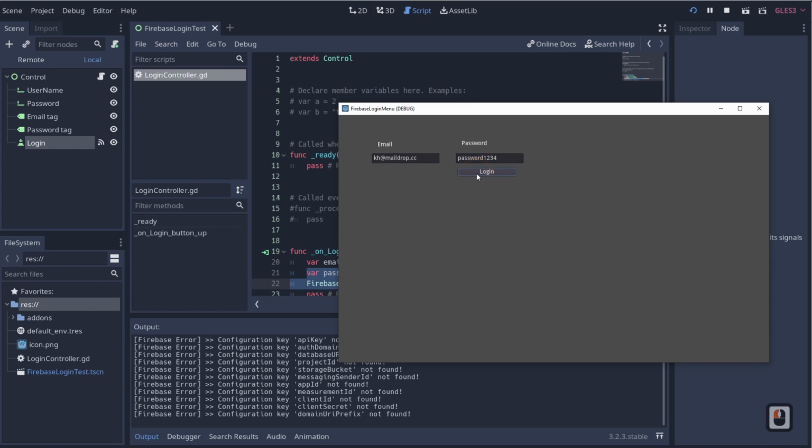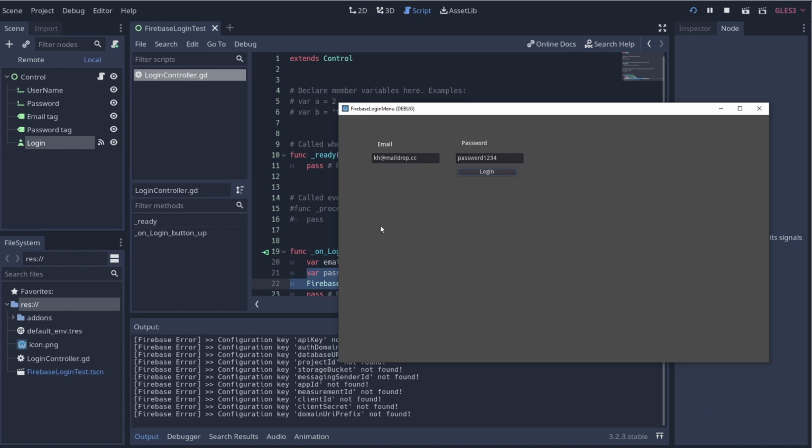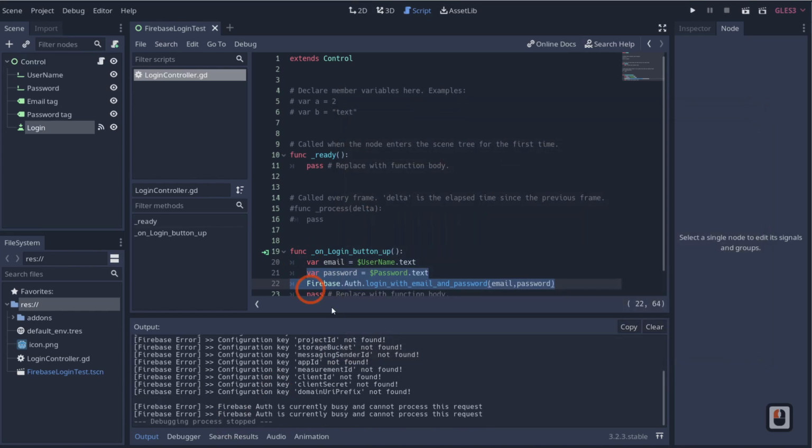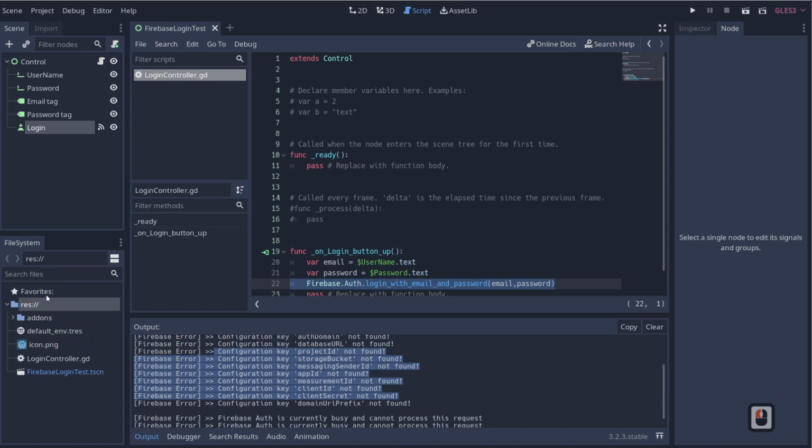1234 and log in, well, you'll notice that nothing happens. Also, you'll notice that our configuration seems to be a little on the broken side here. Configuration key API not found, right? So we need to figure out why that's the case. But you also notice that this isn't working either. So we need to figure out why this isn't working and why this isn't working. So let's take a step back and look at why the configuration key and stuff is not working.